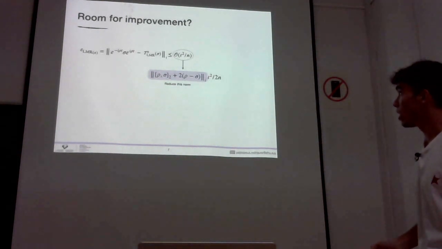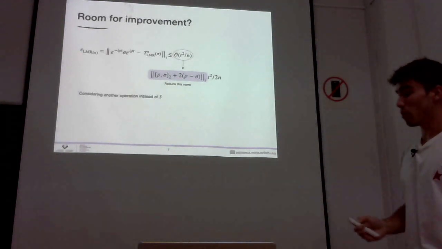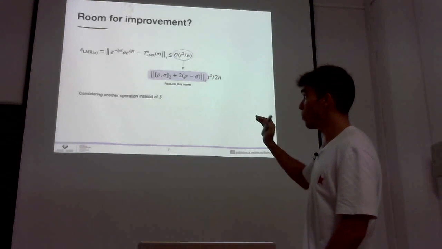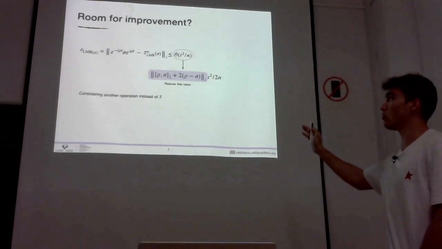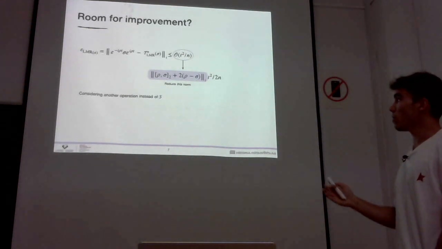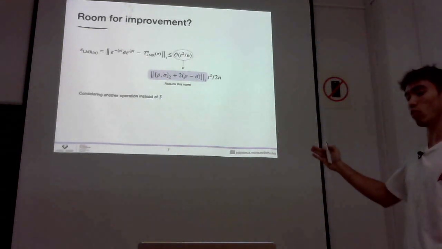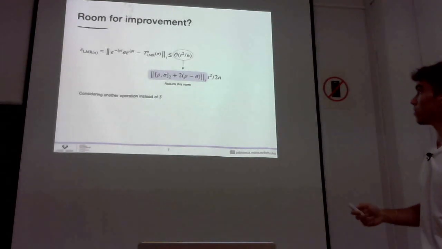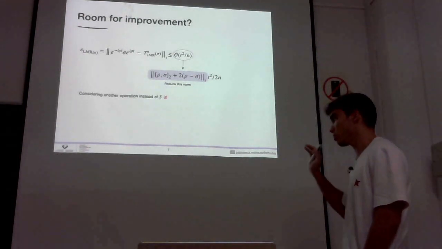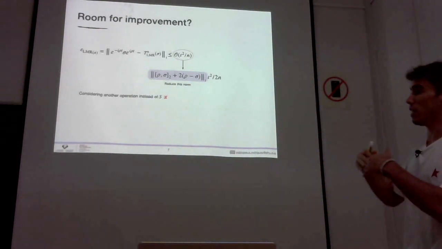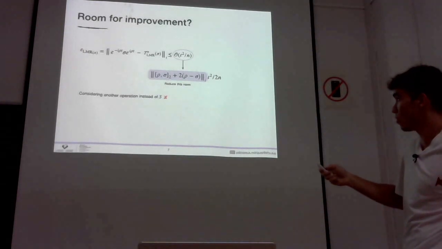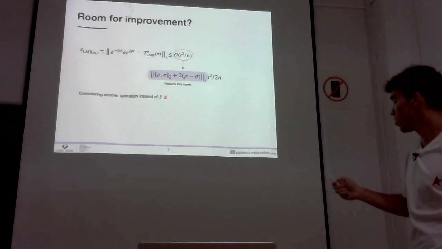So what we tried, in fact in my master thesis, we tried to find another operation. Remember that for this trick we are using the exponential of the swap. So we asked ourselves, are we able to find another operation instead of this swap, another Hamiltonian that reduces this norm? And the answer is no, this protocol is not only optimal in the asymptotic limit, it's optimal also in this particular case if we want to reduce this norm.